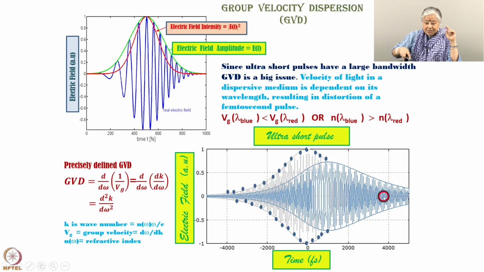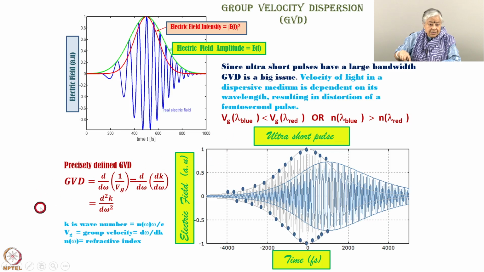Okay. And the moment the time becomes longer, your peak power itself goes down. So you really have to bother about the changes brought about by this group velocity dispersion. Now, mathematically putting it, just defining it in a more precise way. Here I have just given you an understanding of what group velocity dispersion is.